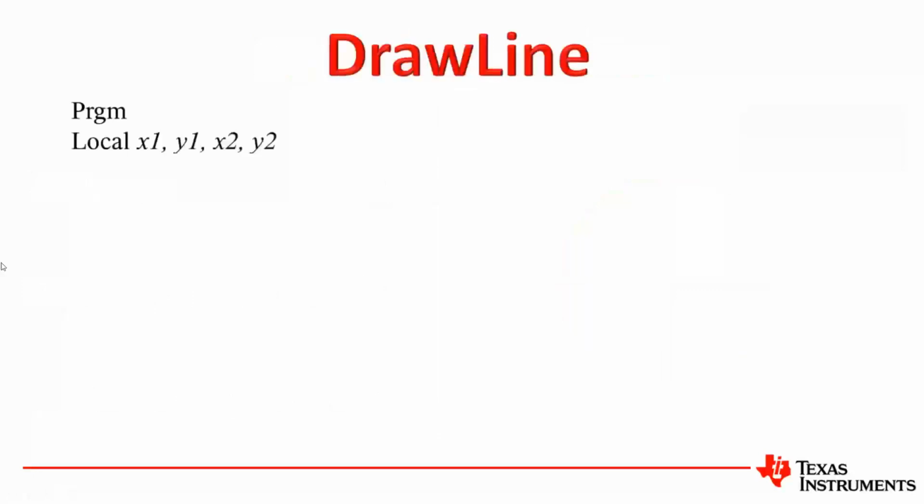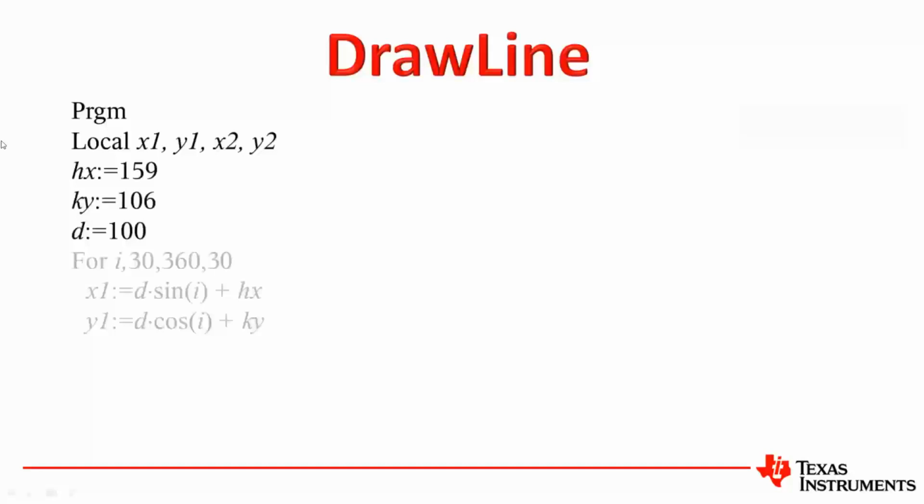So let's have a look. We're ready to start our program. There's our defining x1, y1, etc. as local variables so that we can use them elsewhere once the program's finished. I'm going to set some values. hx is 159. You could just type these in. I've just set them as variables here. I could probably and should probably put them as local, but this means I could make this diagram bigger or smaller by changing the dilation factor if I'm not happy with my final drawing. It just makes it easy. It's all in one spot.